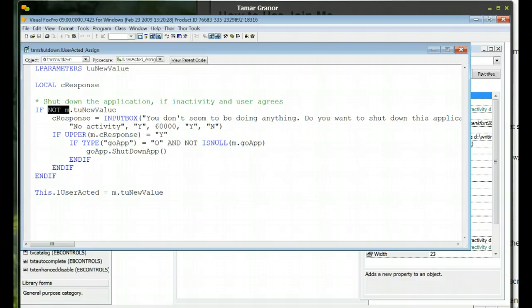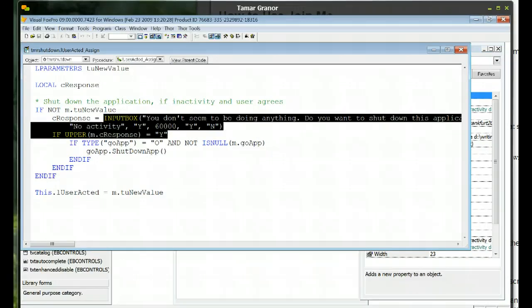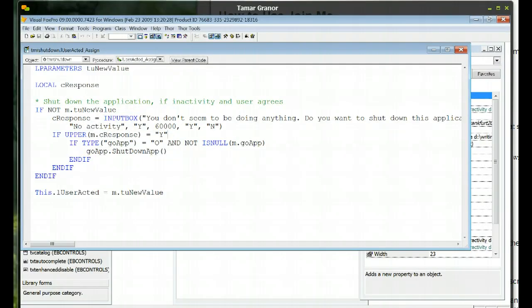So here, if not the new value, that is, if LUser acted was set to false, then I prompt the user. I was right, it was an input box. I was also wrong because I said it was a message box. There's a timeout here. If the response we get back is yes, then we call a method that shuts the application down. And then at the end here, and I guess we won't get here if we shut down the application, I save the value, which we'll talk about what that means for assign methods a little bit later.